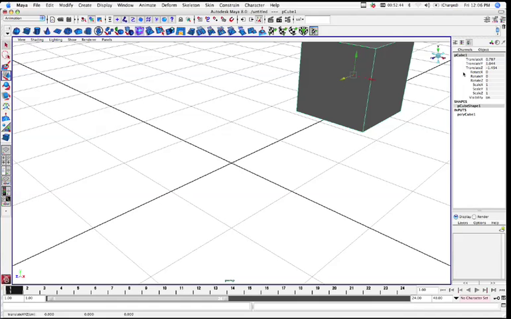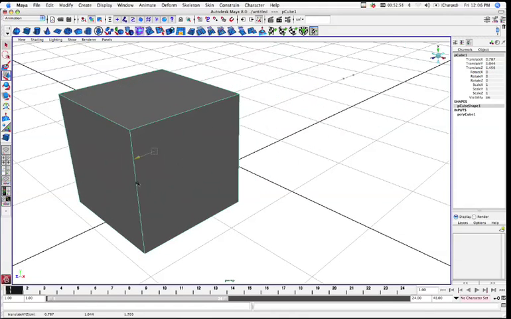You'll notice that if I look over my channel box here, it's handy to know where you are in 3D space when moving things around. If I look at the translate Z here, I can see that at the moment it has a negative value, it's behind the center, and as I move it forward it will have a positive value.